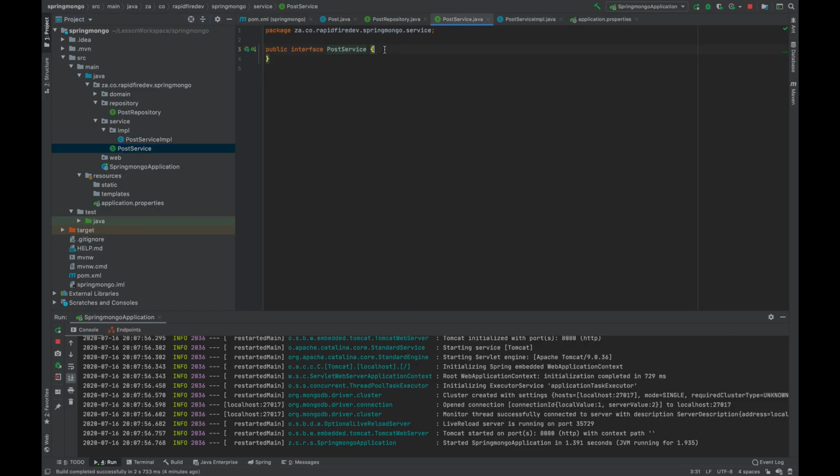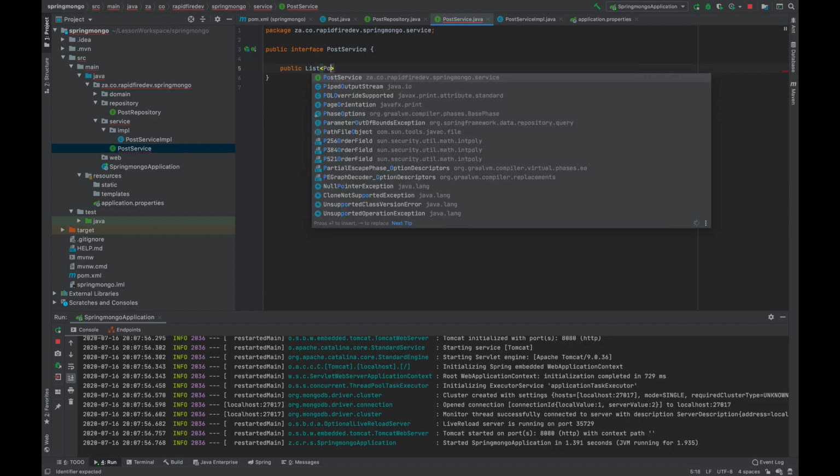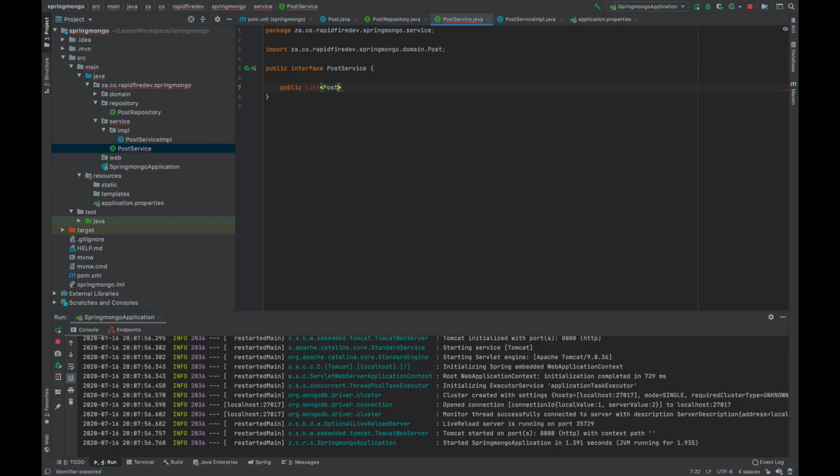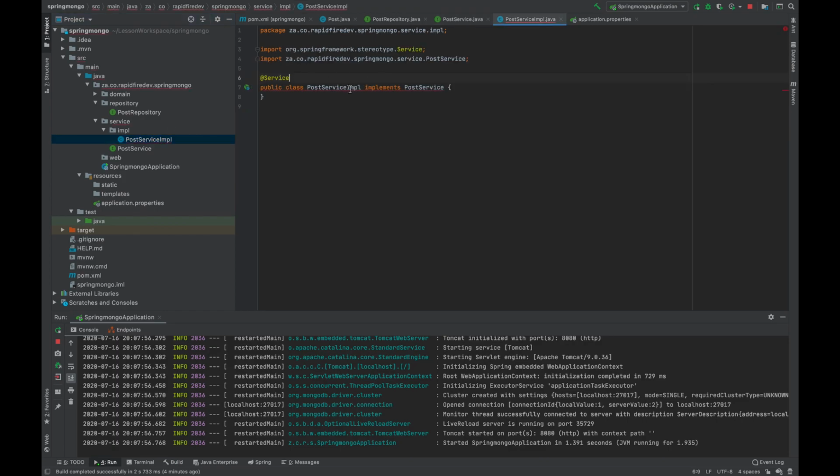For now, all we're going to do is create a method that gets a list of posts, which is going to effectively be getAllPosts. Sorry, no need to add the public in. It's an interface, by default it is public, and getAllPosts is created, and we will go and implement that method inside of our service.